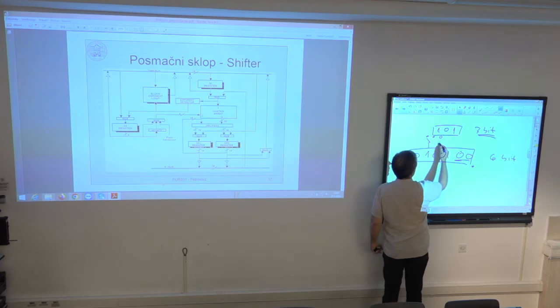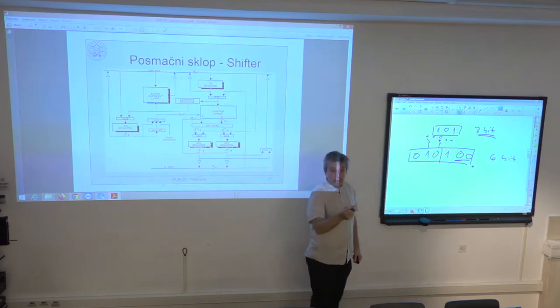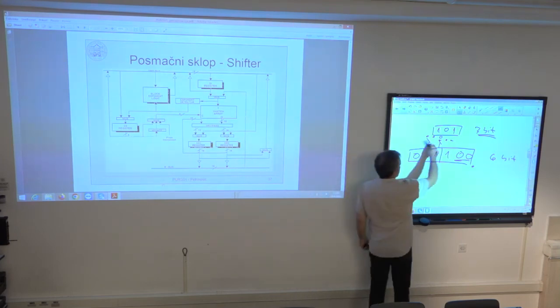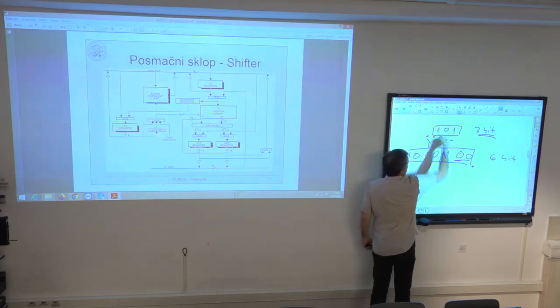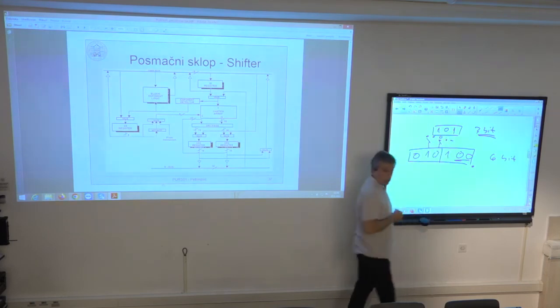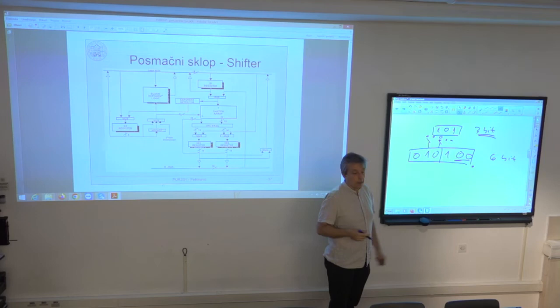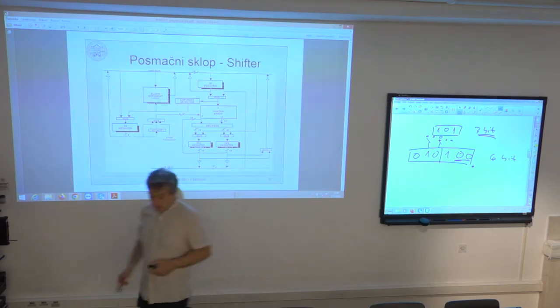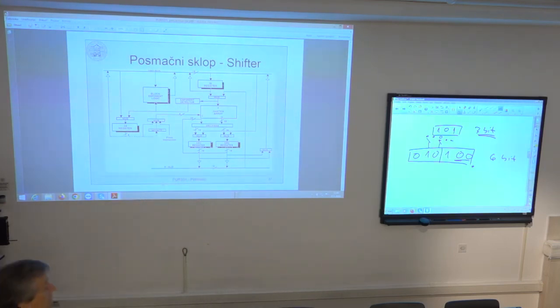Another multiplexer here. Which of the 3 bits are forwarded to this position? So I simply select what is the source for this value. And of course, if you have 16 positions for each of the bits, you can directly transfer any value to any position by using simply a multiplexer. So instead of shifting by 1 position, I simply say from here to here, from here to here. So it is like some kind of crossbar matrix that decides which bit is shifted to which position in the final double word result.